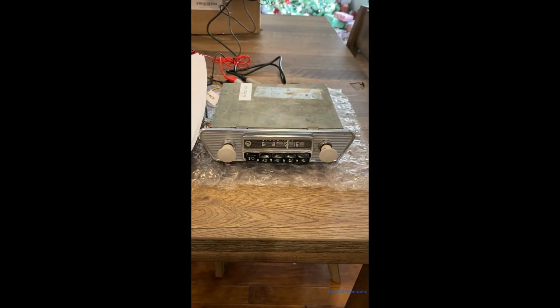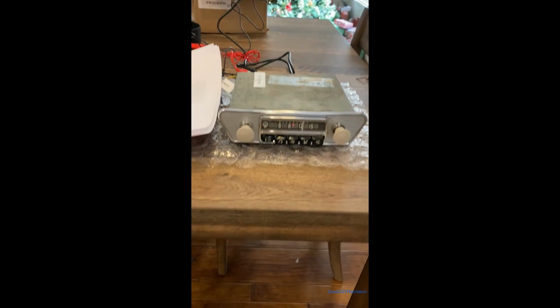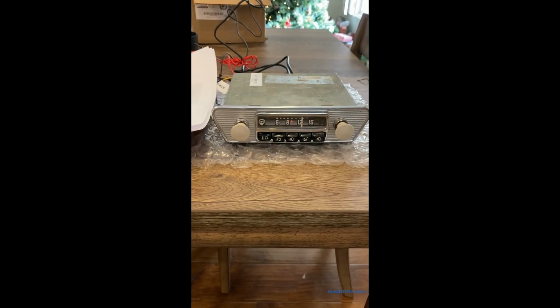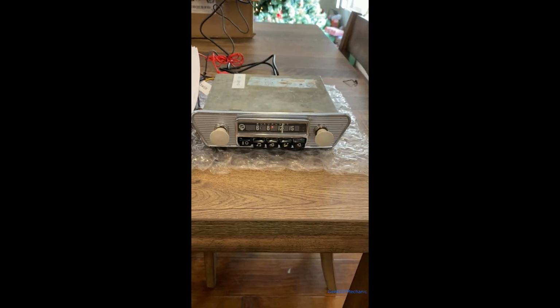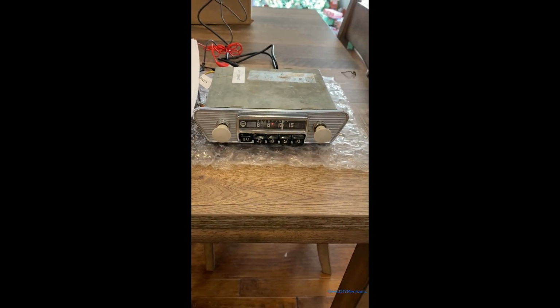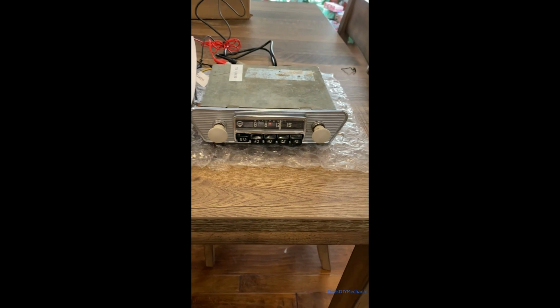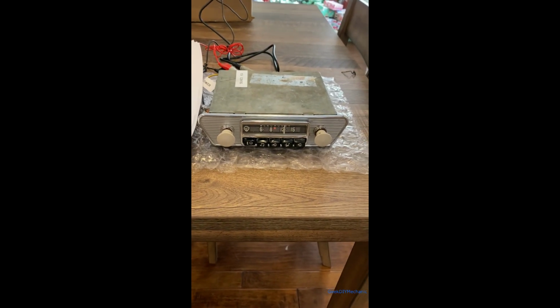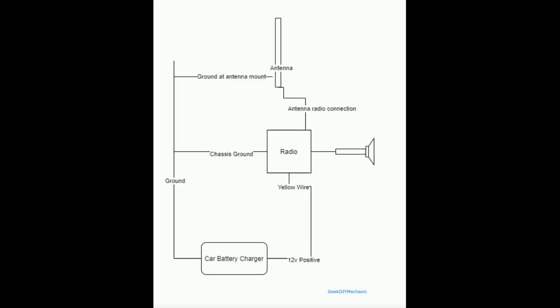My job was to verify the radio works. It does, and you even see a little light in there. That's working. So the owner of this Jaguar, which is going in, will be very happy to have this installed in it. I'm not sure if I'll install it. If I install it, I'll go through that. I don't have all the necessary hardware or connectors for it.